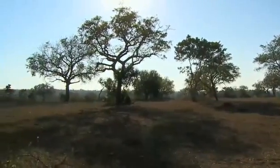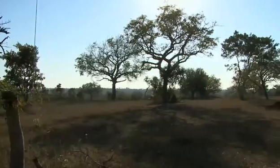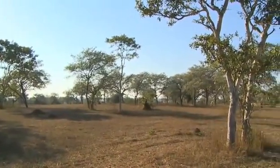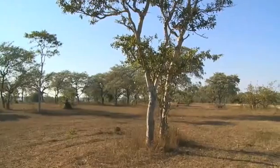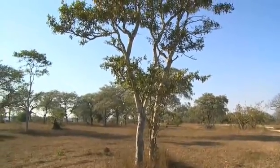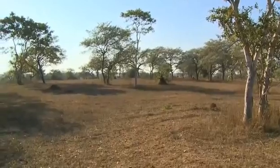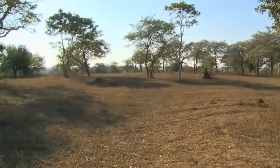But here you can see, I mean, there are at least 30 from where I'm sitting. You probably can't see that many where you are, but in a tiny area. And that's just the macrotermes, the ones that live above the ground in the mounds. And then there'll be odontotermes, who live in the trees, who make their mobile burrows, if you like. And these termite mounds will go a long way under the ground. So what you can see of them here is a very small proportion of their actual size. So you can imagine how many millions of termites there are scurrying about just in the picture that you can see.